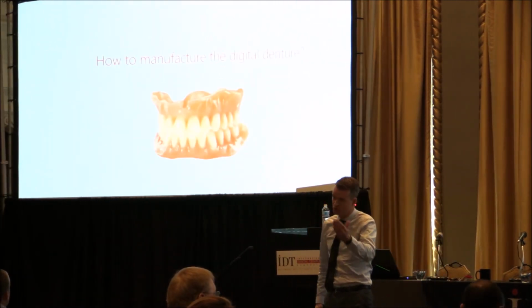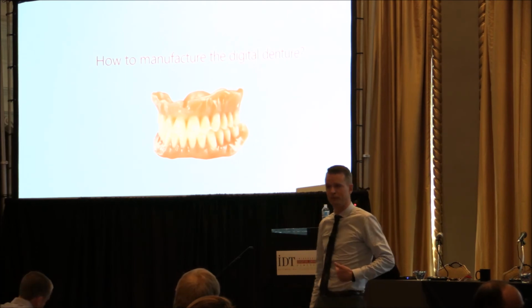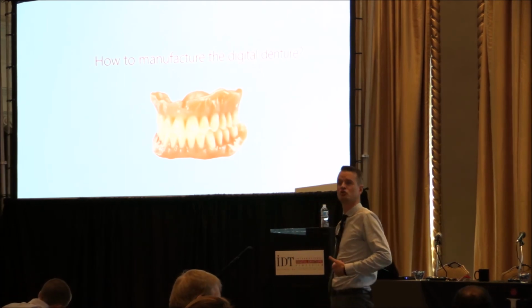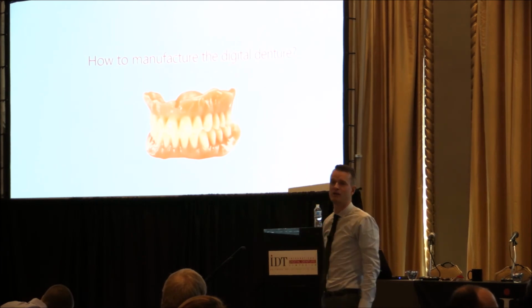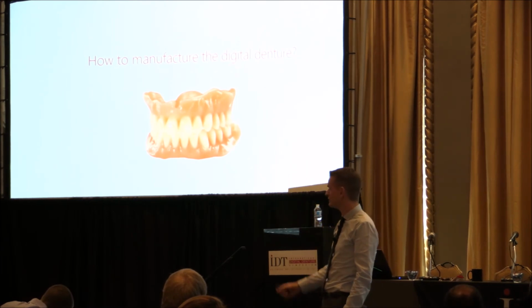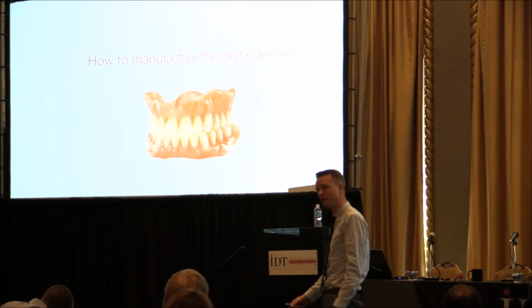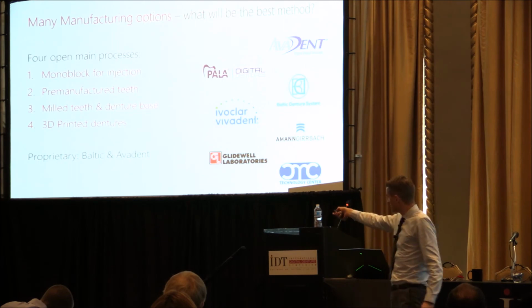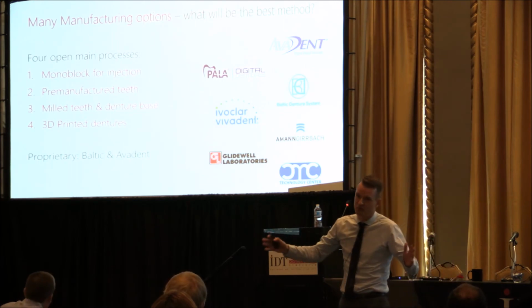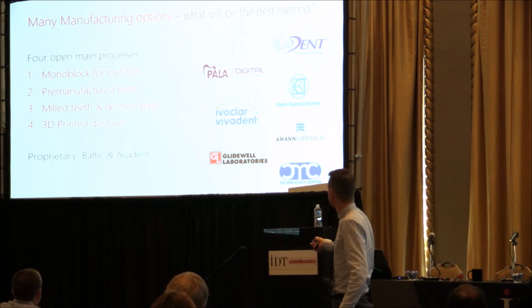Okay, now to the real problem, and this is often my problem. It's a big problem. I make super cool computer game software that designs fantastic something, and now we cannot produce it. And that has actually been why we have been hanging around for a while on this denture stuff here. Okay, so there are many different opportunities. So I'm going to go over the 4 main ones.